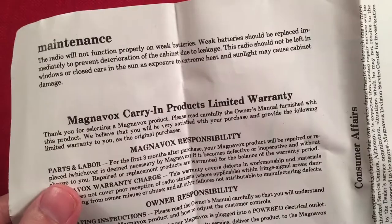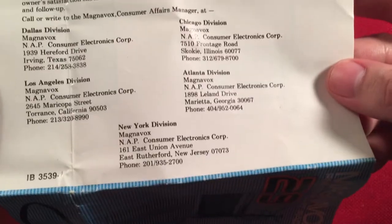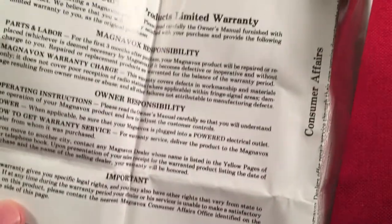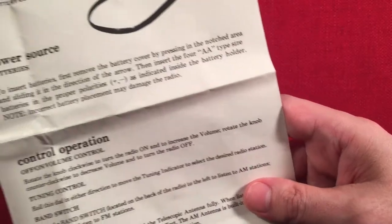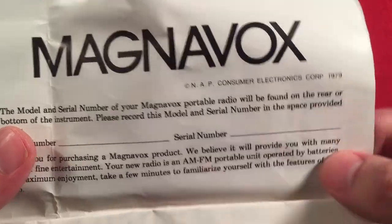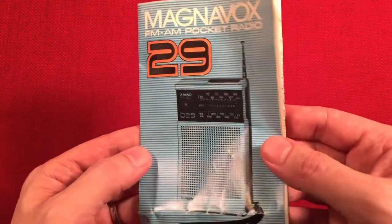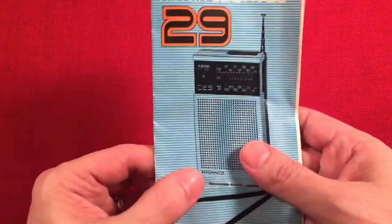And on the back here, it talks about limited warranty, maintenance, and then consumer affairs. And I thought somewhere on here I saw a date. And the date said 1979. So let's see if we can find that date again, because I know it was definitely here and was printed on this paperwork. And there it is. Right up on top there, 1979. So is that a good way to date it? Maybe. I mean, it could be an 80, 81, 82 radio. So that's my best guess.